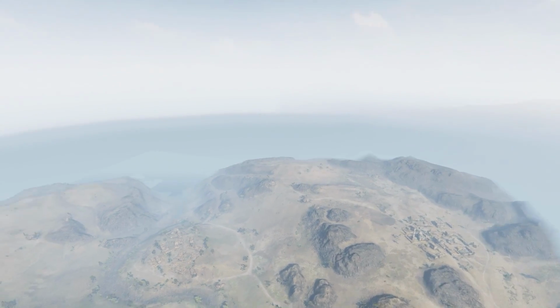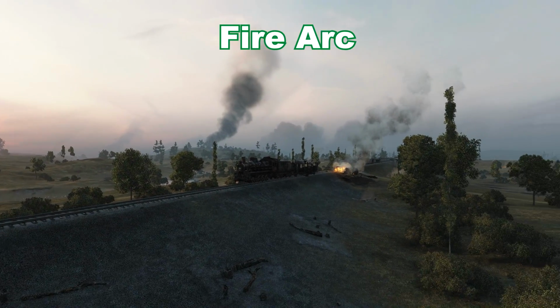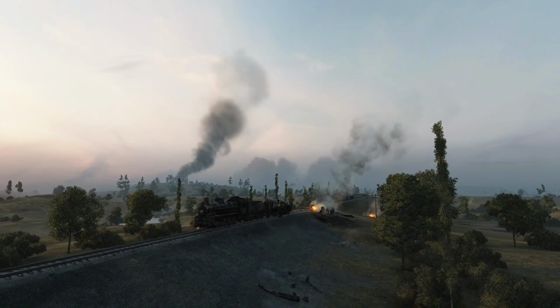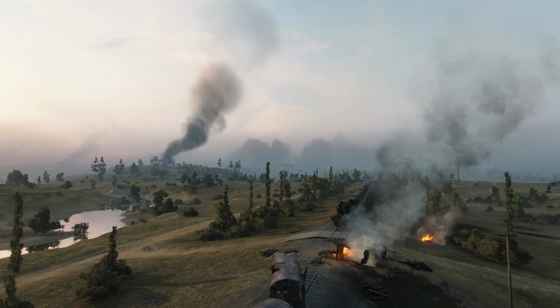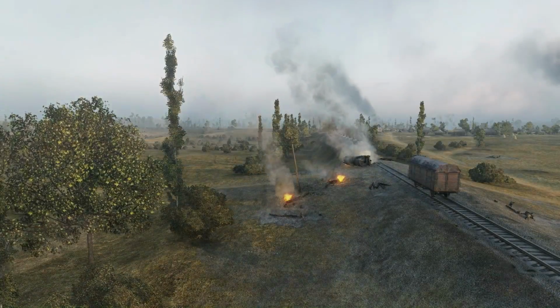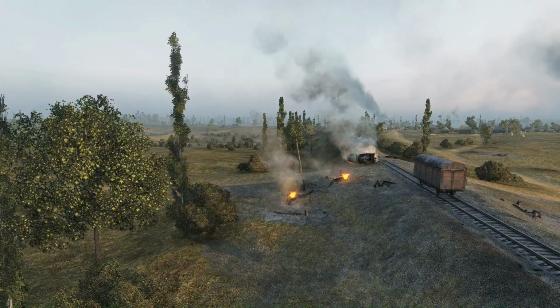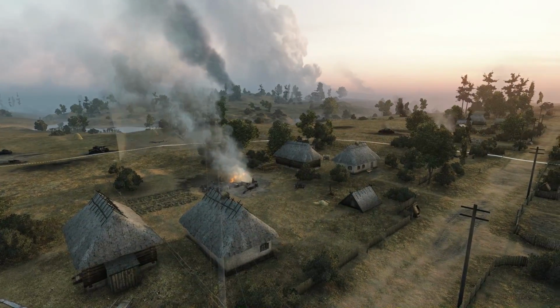Now let me get back to the scene with the planes in front of the opening titles. This was captured on the new map called Fire Arc. It's essentially a reskin of Prokhorovka. While there are some minor changes of the terrain, for the most part, this new map is all about immersion. Fire Arc looks like Prokhorovka after a huge battle has taken place. It's absolutely stunning, but since we are running already 10 minutes, I am only showing you a few bits and pieces.